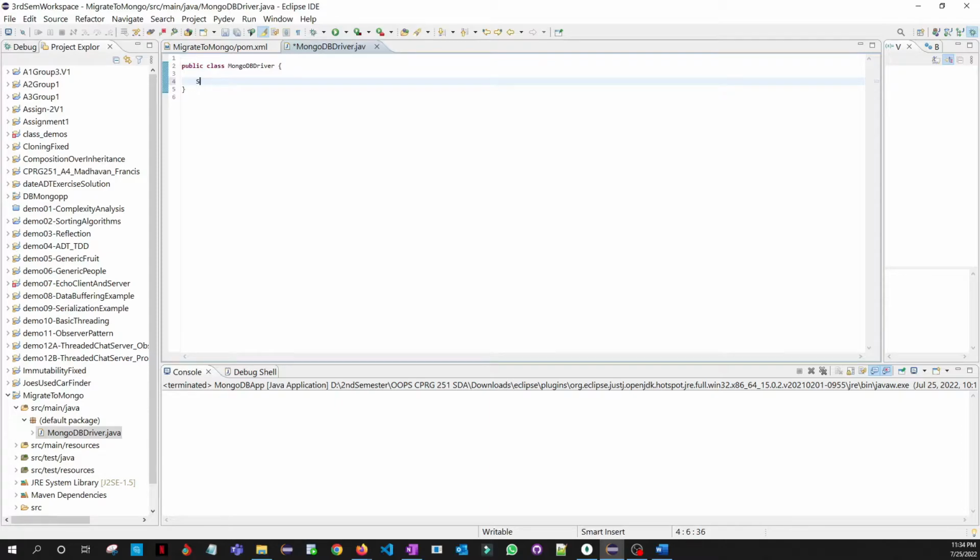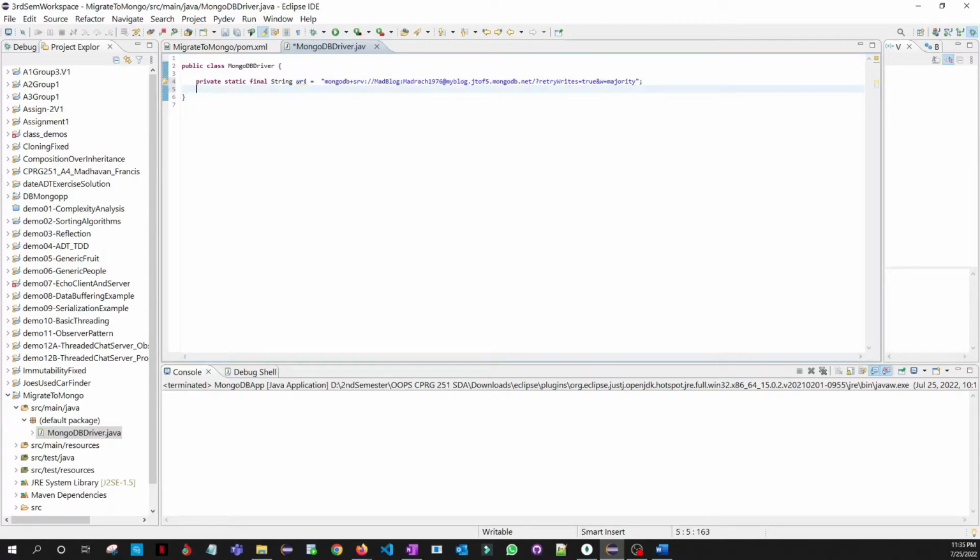So string URI equal to, I have my MongoDB cluster details here. Just going to copy paste my URI link. There you go. And let's make this private static final.